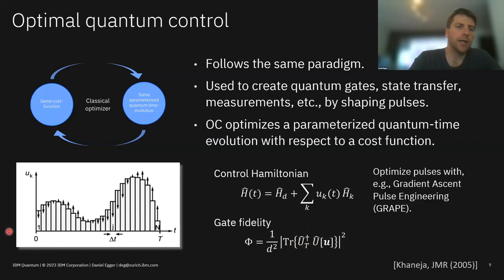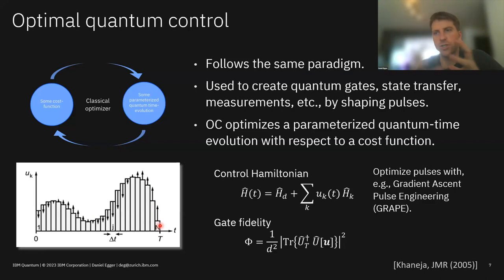All right. And here we parameterize the control fields in a certain way. A typical way to do this is using a piecewise constant approximation. And we try and improve each sample here. All right. And you can see here a little bit some of the relationships with VQE, right? I mean, in VQE, we are usually optimizing parameters in gates. In optimal control, it's more common that we optimize parameters in pulses.